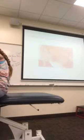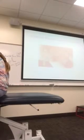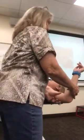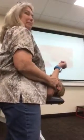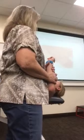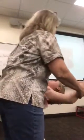Okay, so that's posterior internal impingement. Impingement on the undersurface of the muscles instead of impingement on the top surface of the muscles. I'll do it one more time. I was already doing apprehension here, right? And now I just take them up a little bit more, take them back, and laterally rotate. So I can do it almost at the same time I was doing everything else. So this is apprehension, or impingement, depending on which one I think. This is posterior internal impingement. Got it?